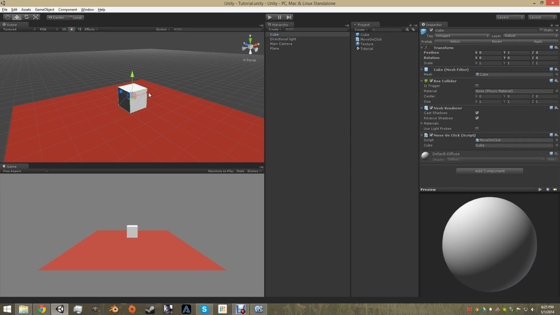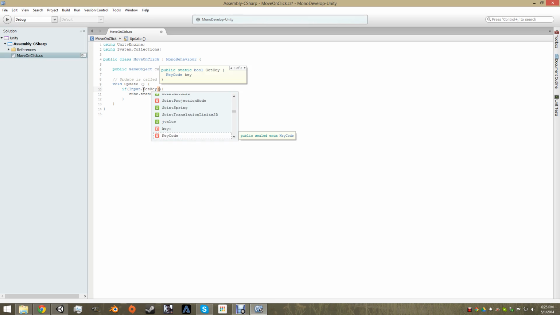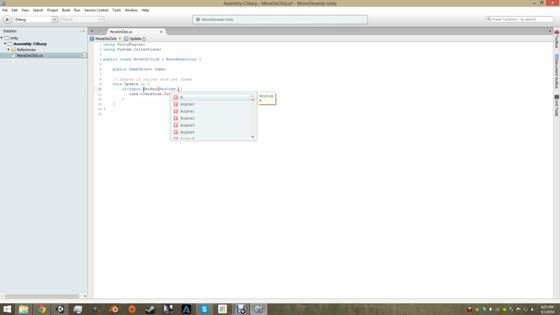Now, let's say I don't want to assign all those button values. That's boring. We can do instead input.get key, keycode dot any key you want.